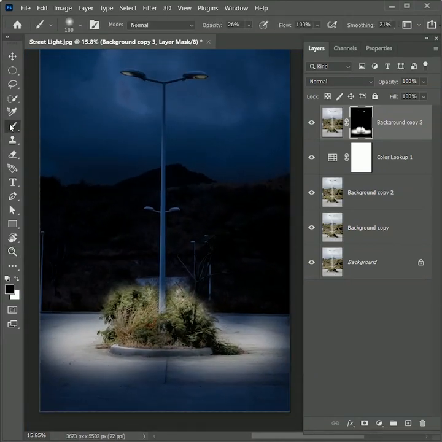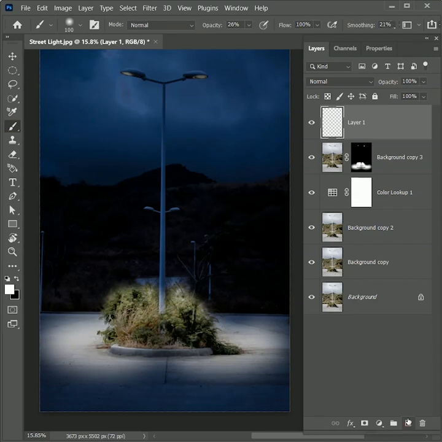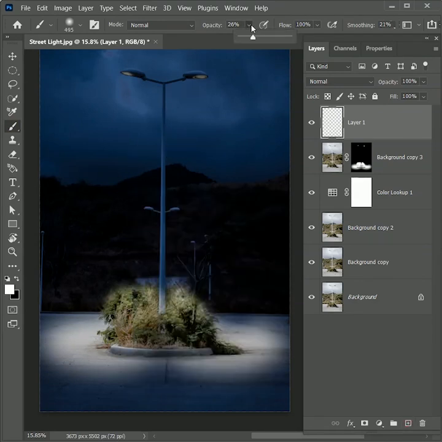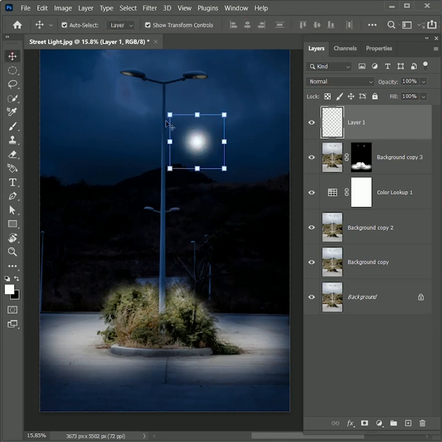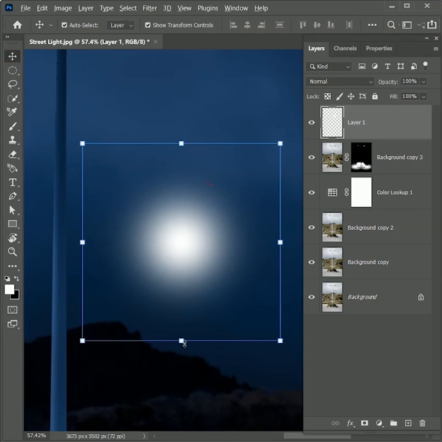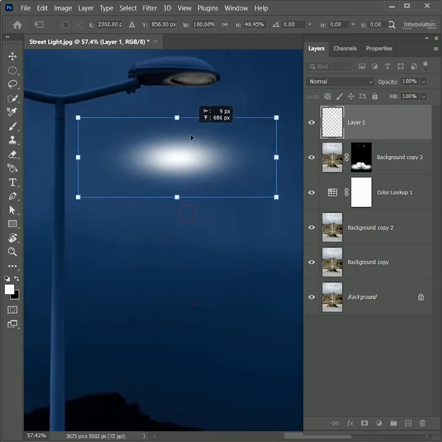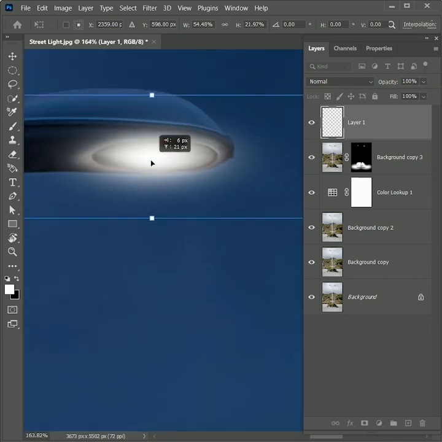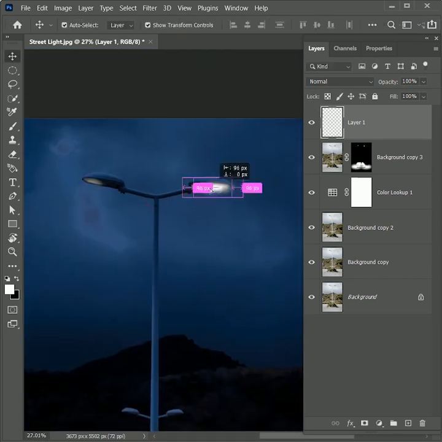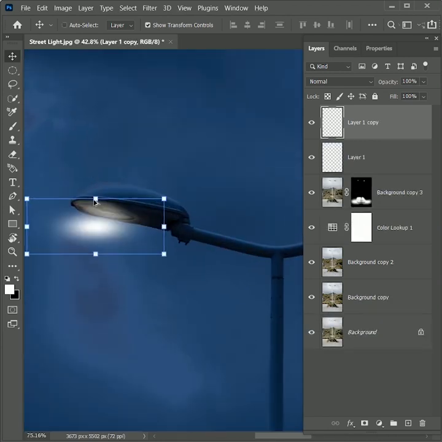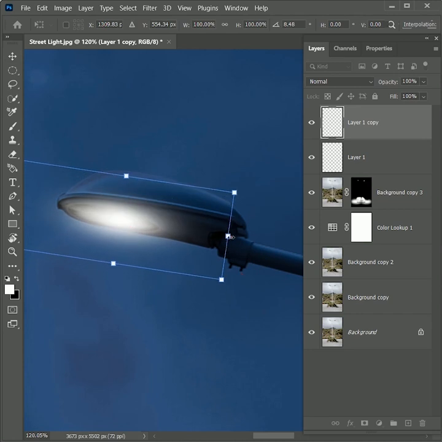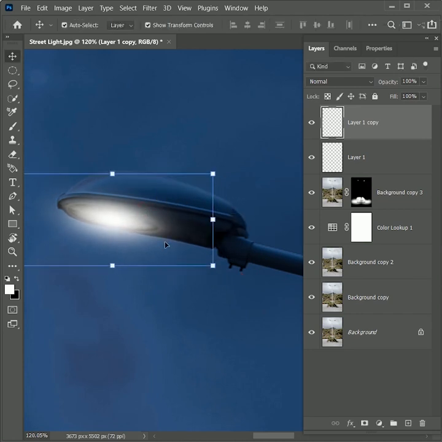Let's create the light. Create a new layer. Choose the color white. Increase the brush size. Set the opacity to 100% and click one time. We have a flare of light. Take the move tool, zoom in. While holding Alt or Option, scale it. Place it on the street light. Scale it more. After you position it, press Enter. Now while holding Alt, drag the flare to the left side. It will create another copy and place it on this street light. Rotate it, scale it from the side, press Enter.